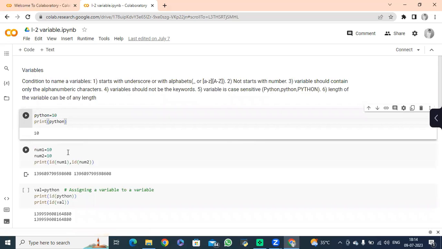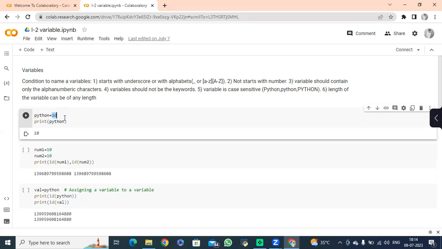In this, I have used Python is equal to 10. Here, I used Python as a variable and I used the value 10, and I stored 10 in the variable called Python. So to store a value in a variable, we use the equal to symbol.